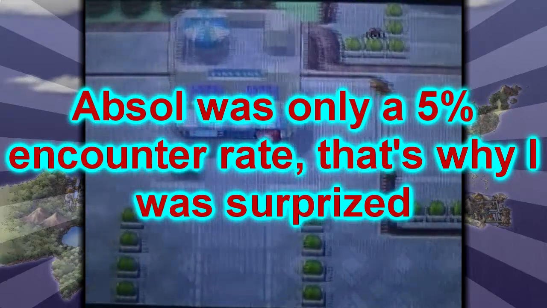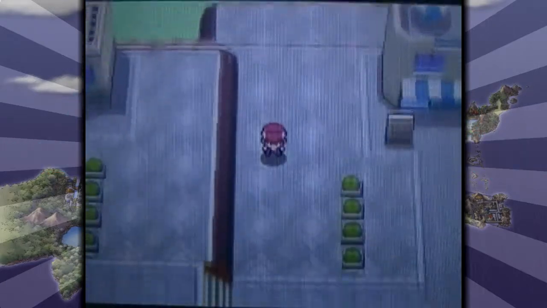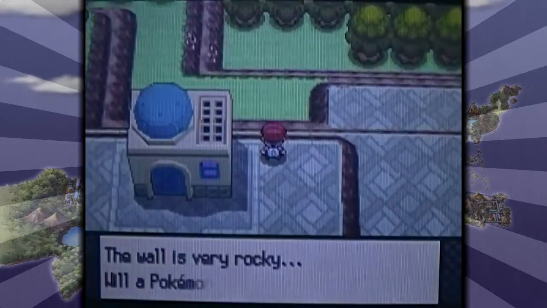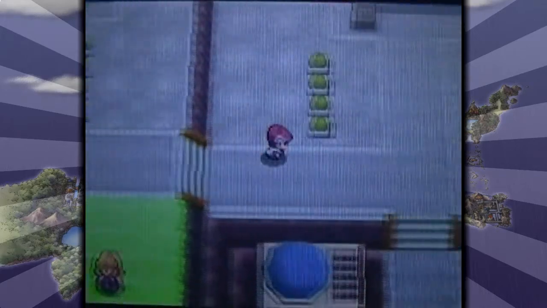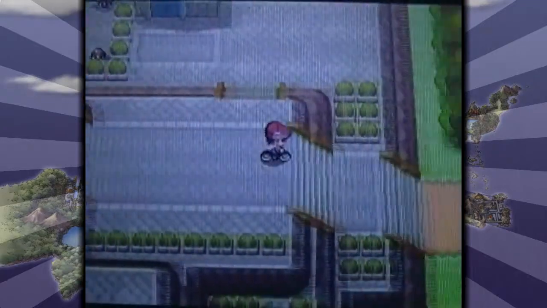Pokeballs here. We can actually get some items because now we have Rock Climb. And, okay, we have to go up here. Oh my goodness, I keep getting sidetracked by stuff because I see things we can do. And then I'm like, whoa. Oh, I forgot, can't even do that. Okay, never mind. Let's just run away from this area like it never happened.